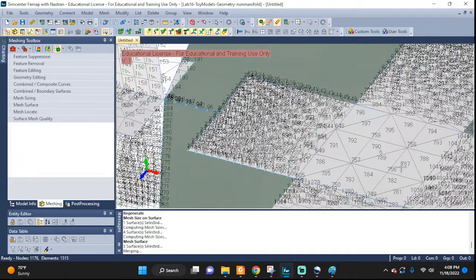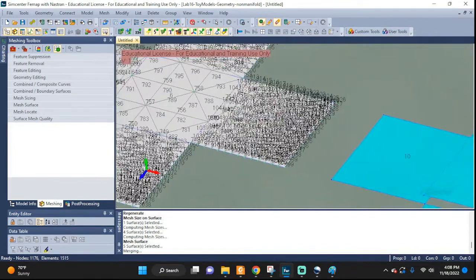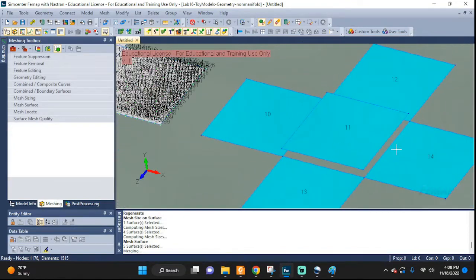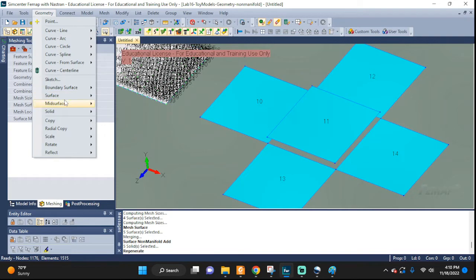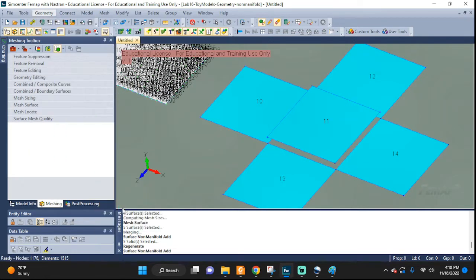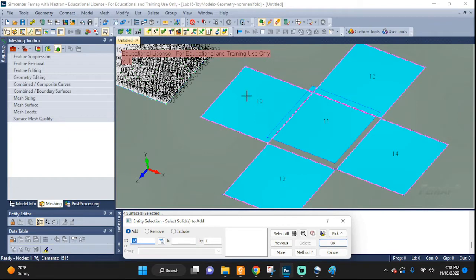Very, very good. Okay, so now for the last one, we can see here that we have quite a big gap, right? But let's try doing it anyway. Let's see what happens. Go to geometry, surface, non-manifold addition, select our surfaces 1, 3, 5, 18 and 10.